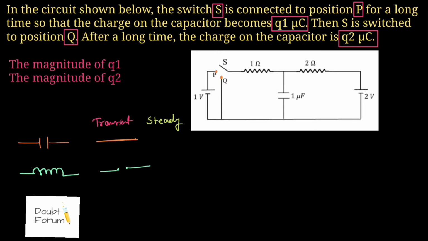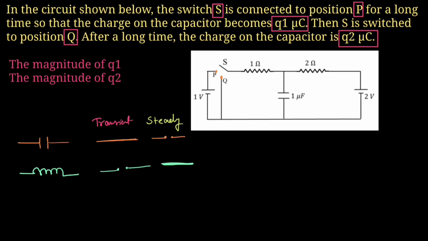Once the switching is done and after a long time, the inductor as well as the capacitor would achieve the steady state, and during a steady state, a capacitor would behave like an open circuit. And similarly, the inductor would behave like a short circuit in the steady state. So we have to find out whether we have to replace a capacitor as well as inductor by its steady state or transient state behavior. So here in the question it has been mentioned that the switch is being connected to point P for a long time. This long time means that the capacitor or the inductor connected in that circuit would have achieved its steady state. So this is the one concept.